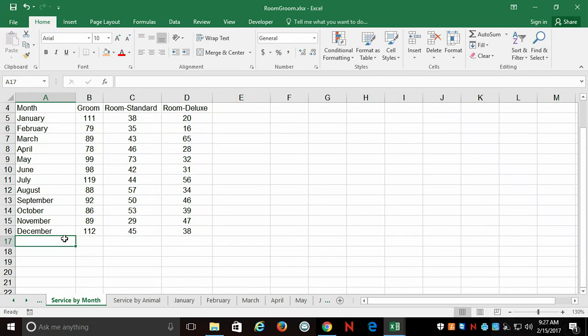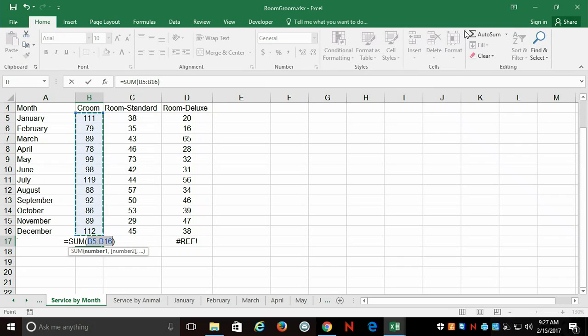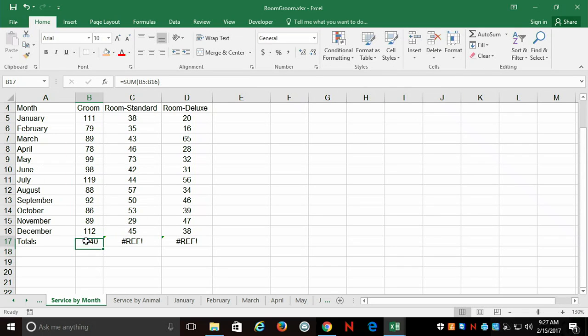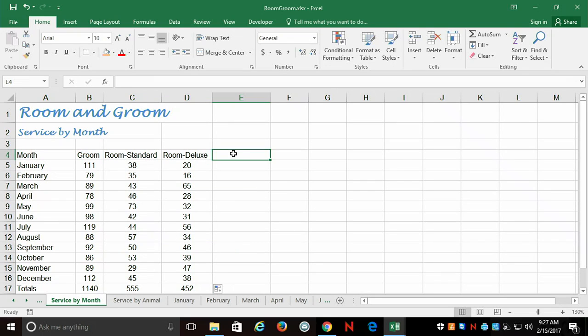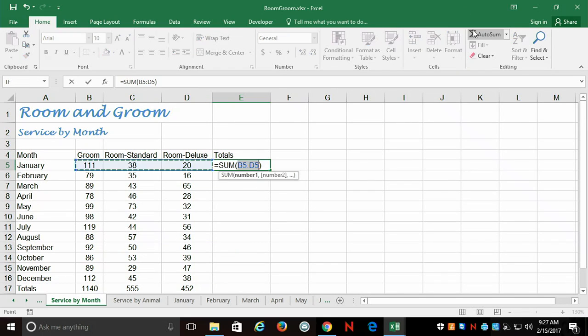So while we're at it, let's do totals. That's auto sum. And let's do totals here. Auto sum.